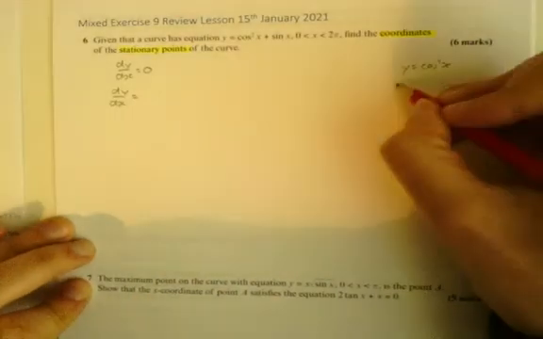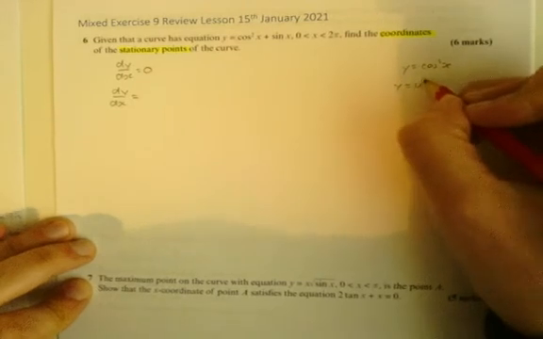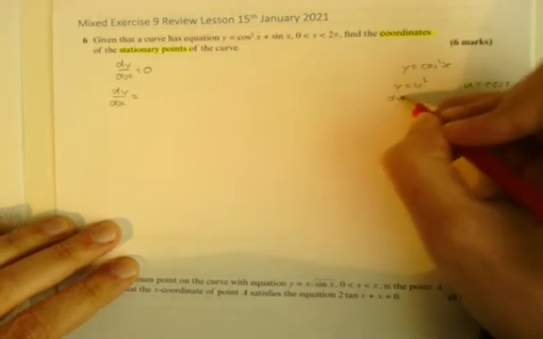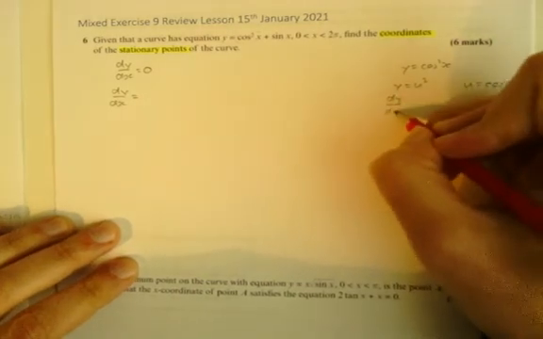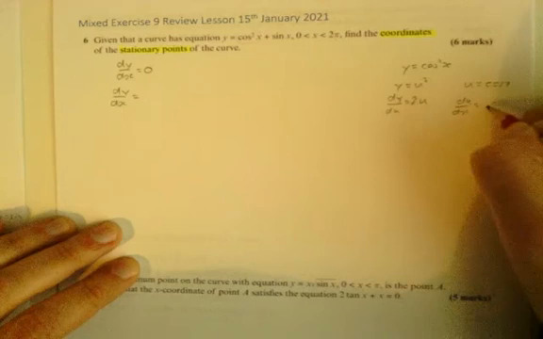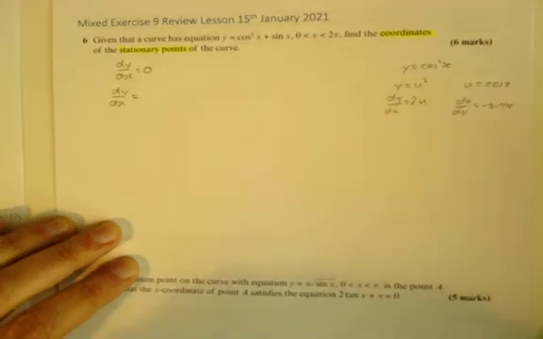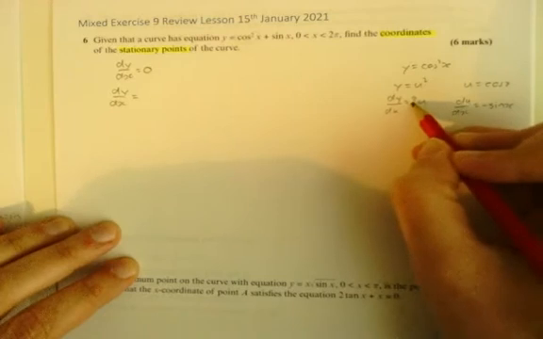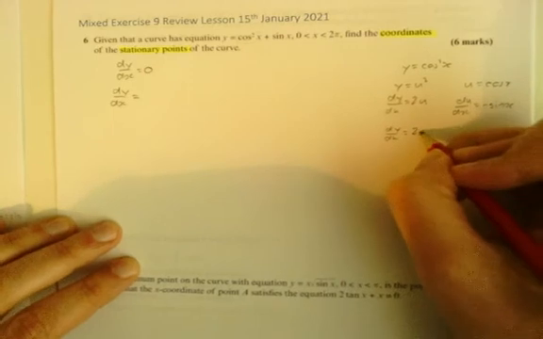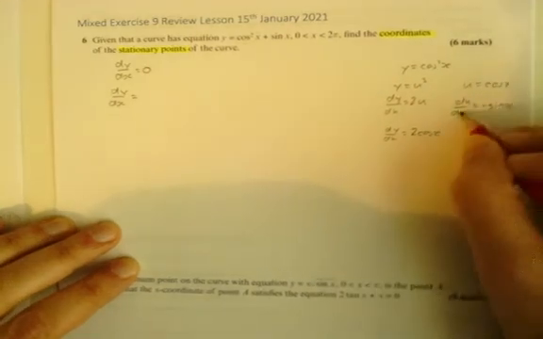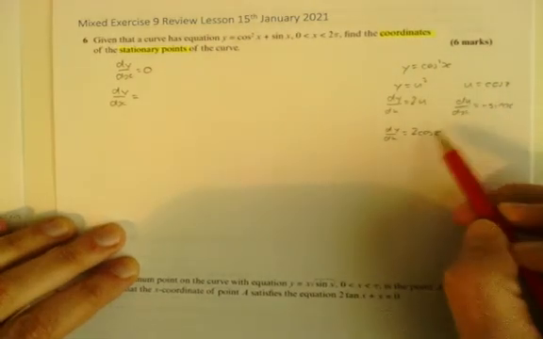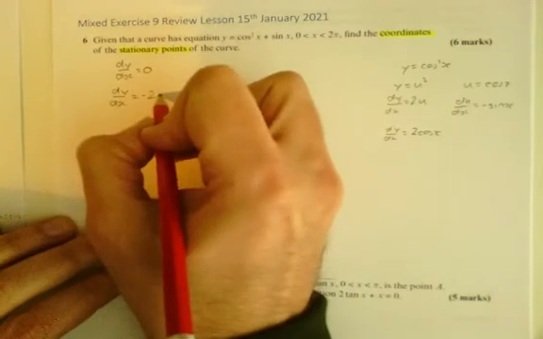It's called the chain rule. It's where we let u equal cos x. So y will equal u squared, and u will equal cos x. Differentiate both of these. So dy by du will equal 2u, and du by dx will go to minus sine x. And then we put everything together. So dy by du is going to be 2 cos x, and du by dx is this. So when we differentiate cos squared x, we're going to get minus 2 sine x cos x.